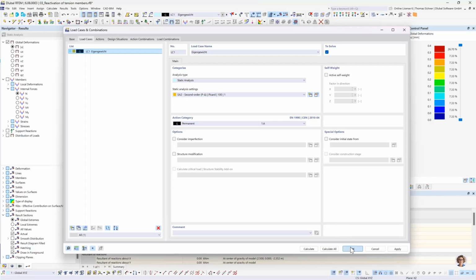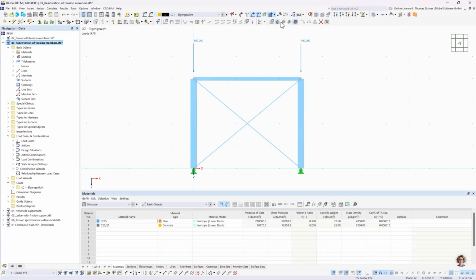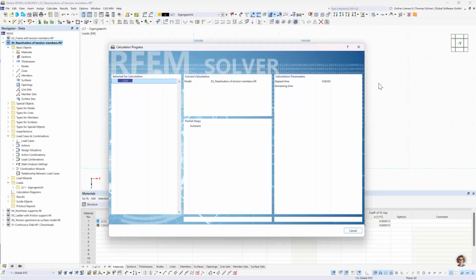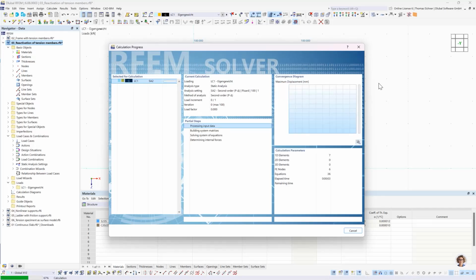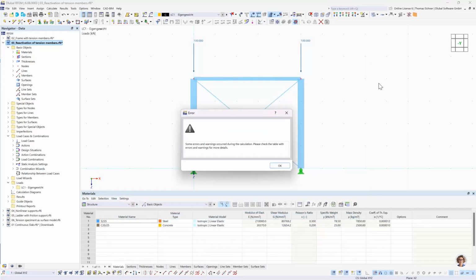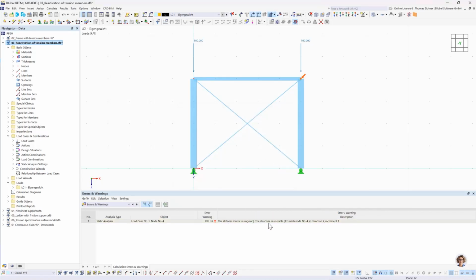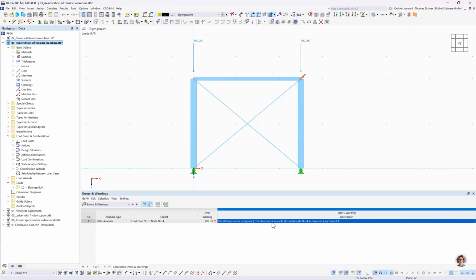We will press OK, and also we will calculate the model again. And here we will see a problem. The problem says we have an unstable model again, and this time it's in X direction, so this model would just fall over. Why is that?